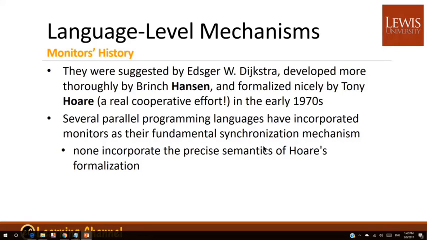Several parallel programming languages have incorporated monitors as their fundamental synchronization scheme, though not incorporating the precise semantics of Hoare's formalization. So Tony Hoare's version is very successful, but in fact, not every implementation will have 100% precise semantics of Hoare's formalization. But Hoare's design is still very valuable to study.